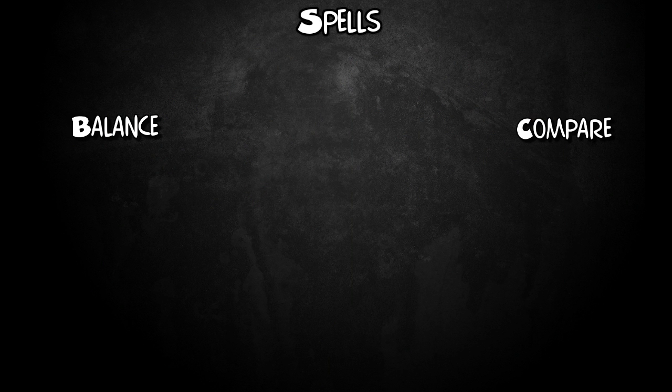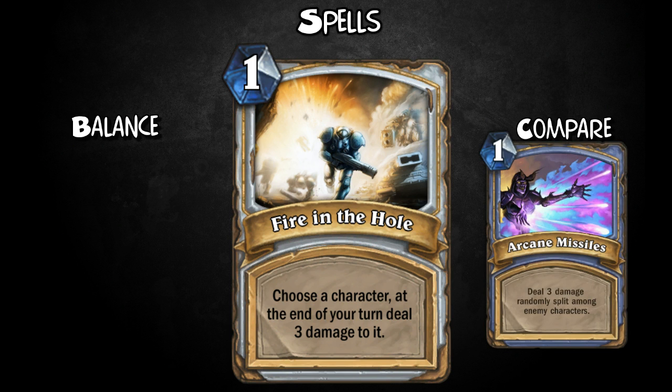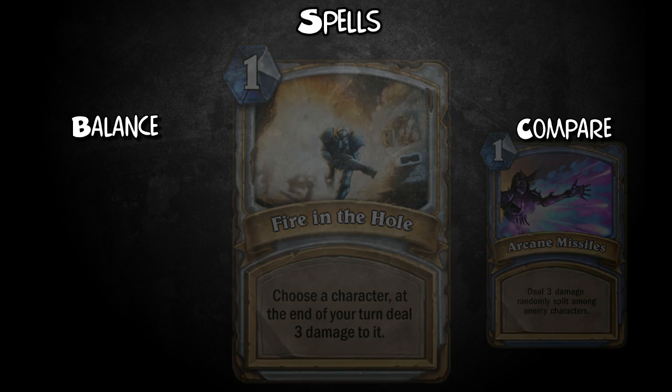First one up is Fire in the Hole. For 1 mana, choose a character, at the end of your turn, deal 3 damage to it. So slightly more damage than Arcane Bolt and Smite, similar to Arcane Missiles, but you can't clear a taunt and then attack straight away.